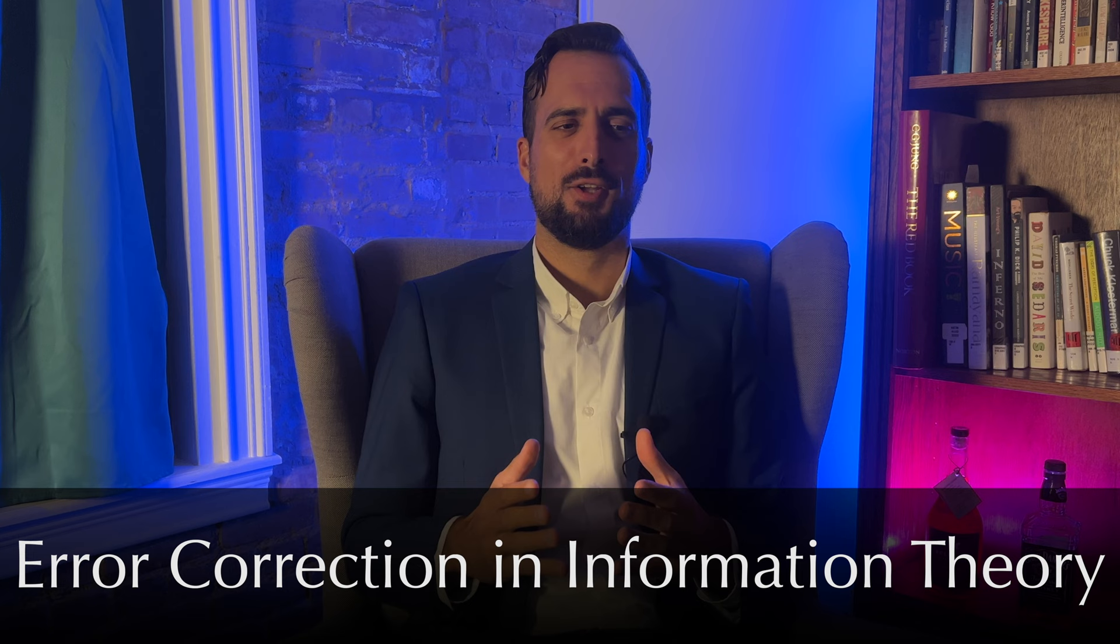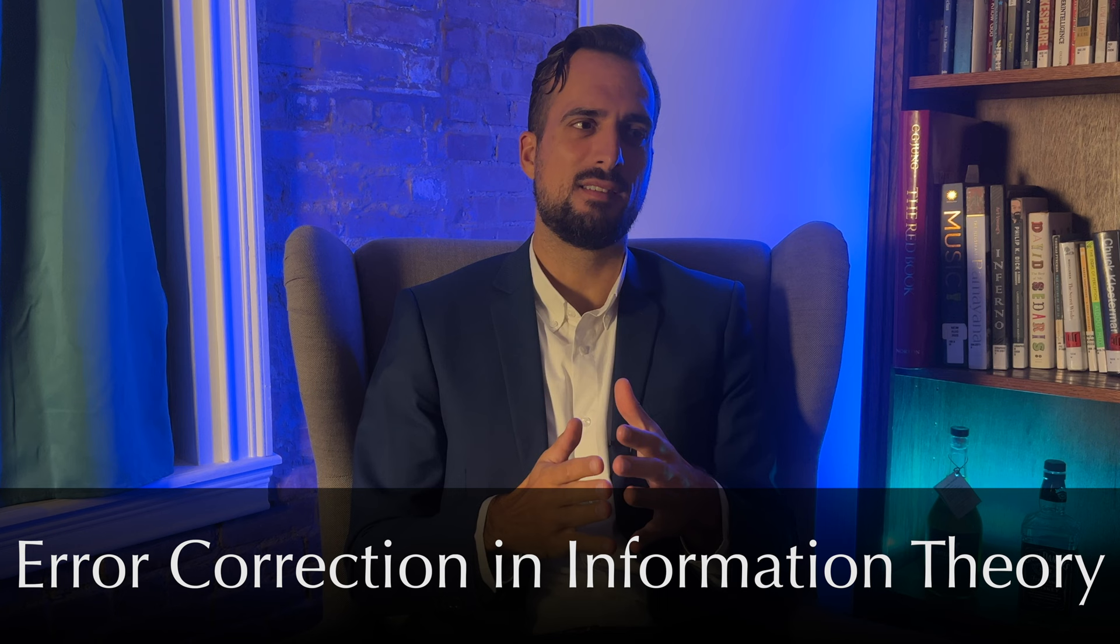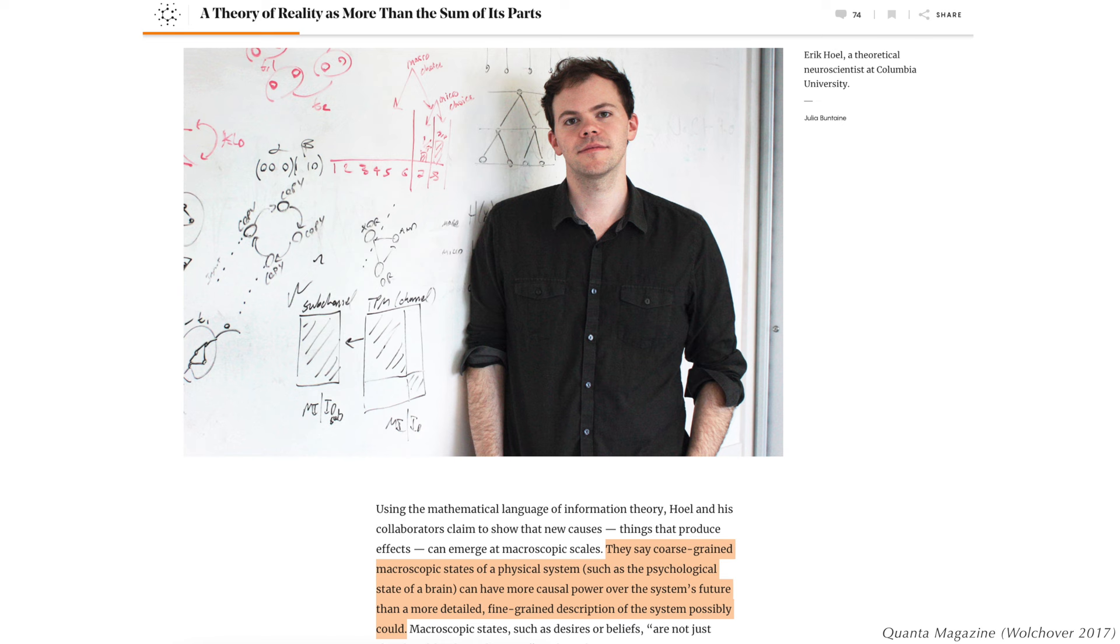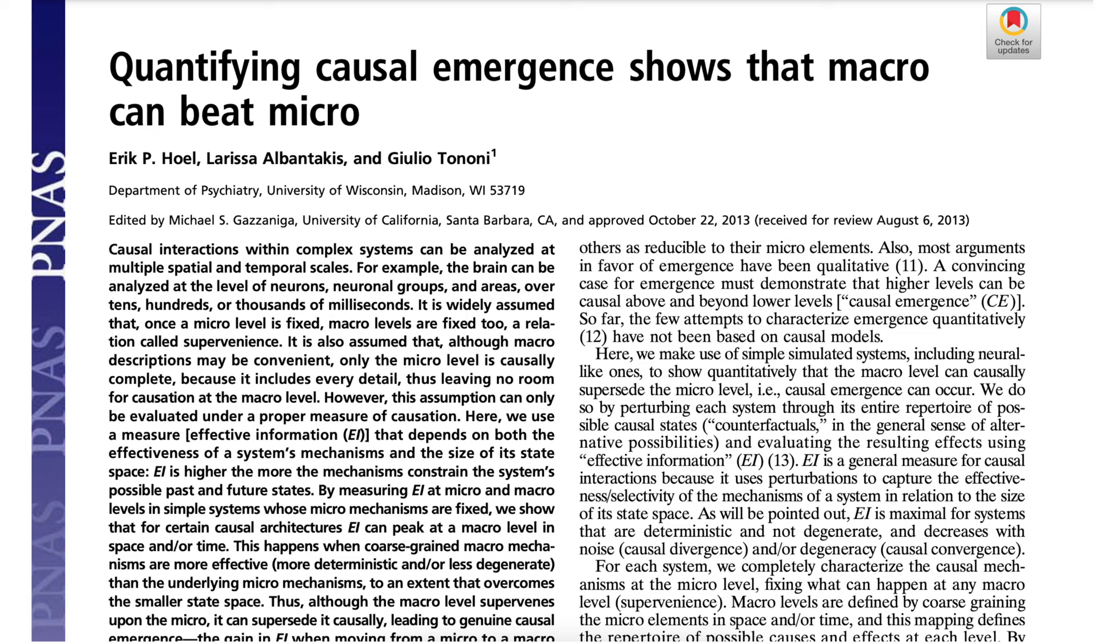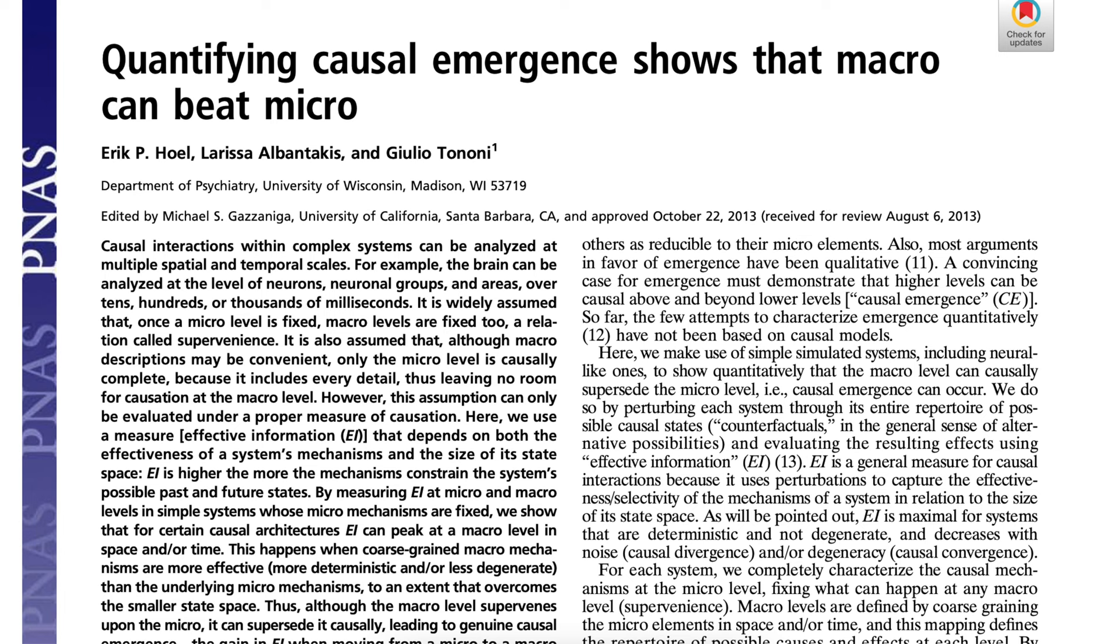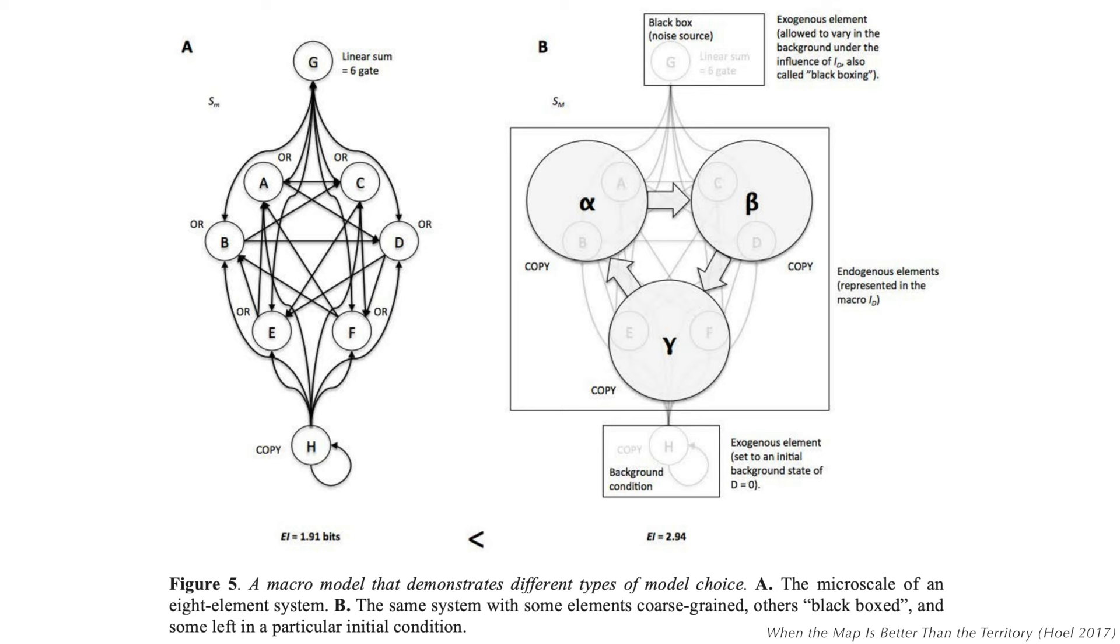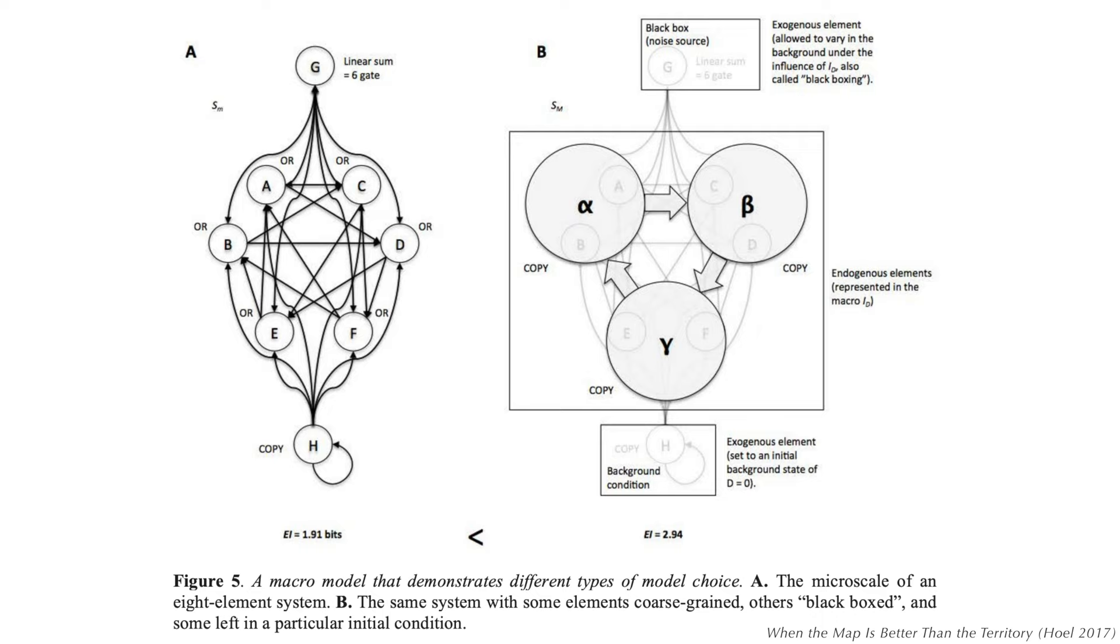This is all well and good, but you're probably still wondering, how could it be possible that your moment-to-moment existence doesn't reflect base reality? How can our conscious experience be altogether different from its building blocks? Which brings us to one of my favorite neuroscientist writers, Eric Hoel, who is a proponent of causal emergence, a phenomenon where a macro model of a system, a map, can be more informative than a fully detailed model of a system, the territory. Embracing Claude Shannon's channel capacity concept, Hoel finds that the theory of causal emergence can rigorously prove that macroscales are error-correcting causal codes, and that many systems have a causal capacity that exceeds their microscale representations. Causal emergence reveals a contrasting and counterintuitive phenomenon. Sometimes the map is better than the territory.